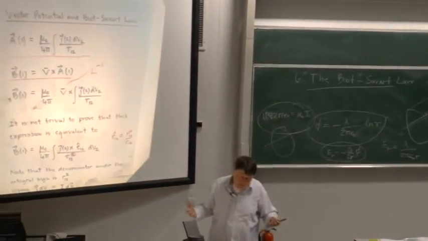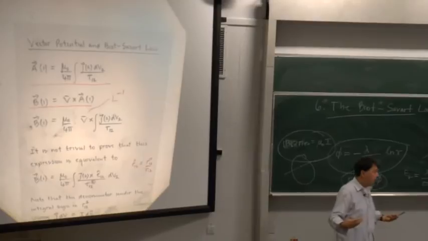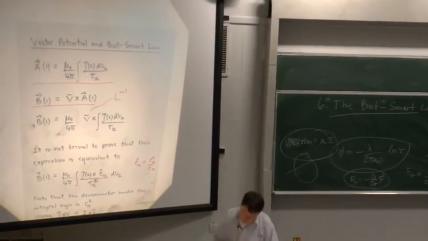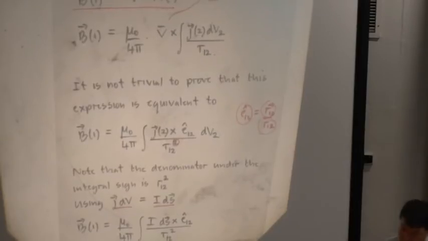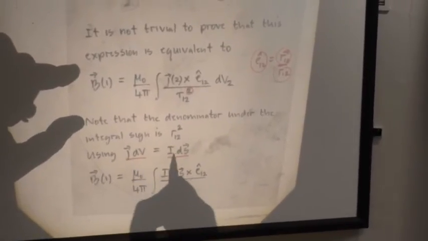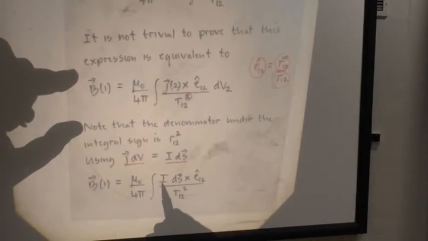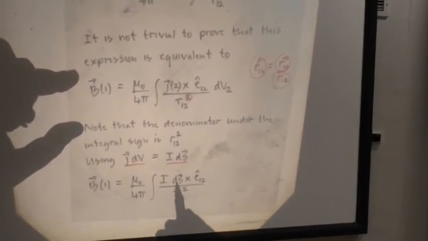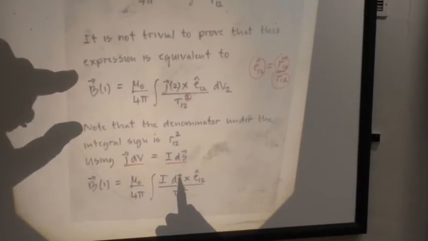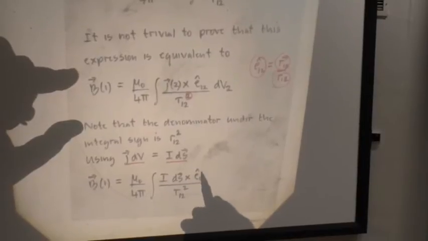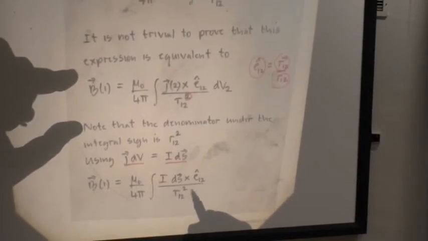I'd love, in the spirit of this course, to derive everything from first principles, but I don't want to use the whole of the rest of the lecture on this step. It's definitely not trivial to prove that. Again, this is the unit vector, which is of course the vector divided by its magnitude, and proving that is absolutely non-trivial. However, it is true. And if you note that we can use J dV is I ds, we can re-express that in terms of a scalar current, which comes out the front, times the cross product of the displacement vector around the circuit times the unit vector from the circuit element to the point in question, divided by the square of the distance between them.